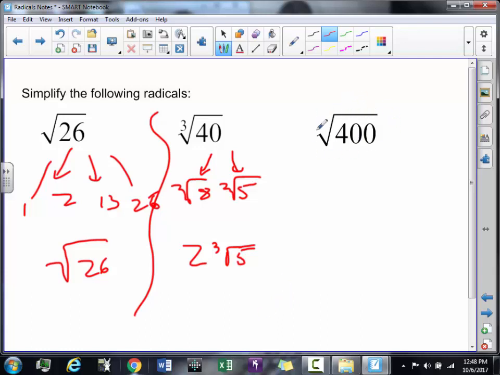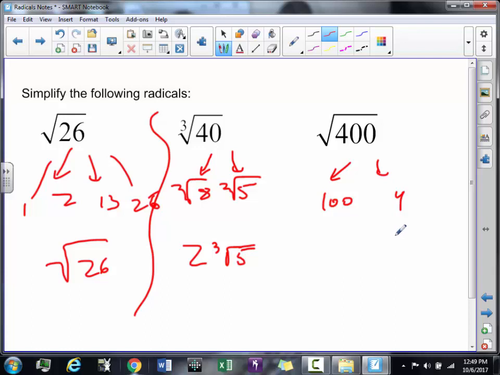I want to use that to illustrate this last one, because this one I have on purpose here, 400. 400 literally breaks up into like 20 different combos, I'm sure. 1 and 400, 2 and 200, 4 and 100. I bet you it divides by 5, I bet you it divides by 8, I bet you it divides by 10 and 12, and you know what I mean? There's a million ways you can break this guy up. So why don't we only break it up into a number that's actually square rootable? Like, say, 100, because 100 goes into there, and 4.